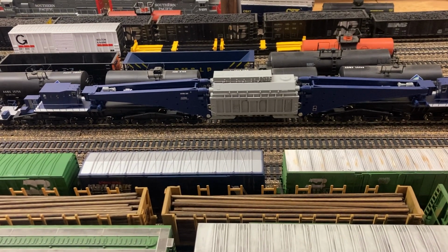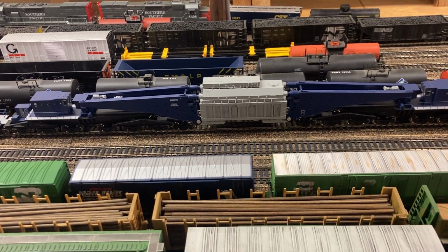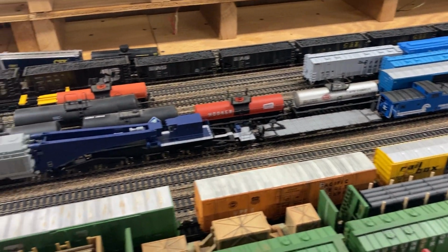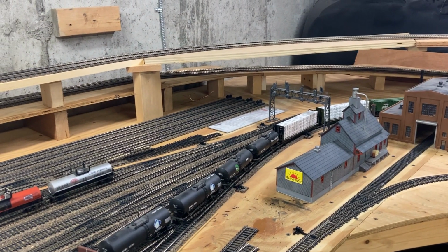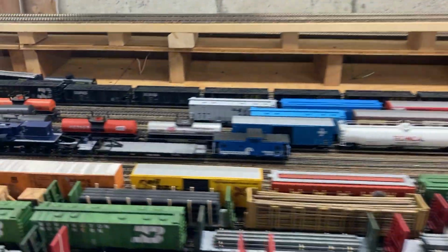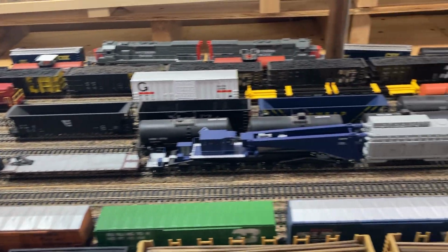So let's have a look at this Schnabel transformer car up close, and we'll watch it go around the layout. Since this is the first time it's been out since this crappy bridge over here has been removed, because that was what was stopping me from running it around the layout before. So this will be a maiden voyage, and I think I've got somewhat of a prototypical setup here.